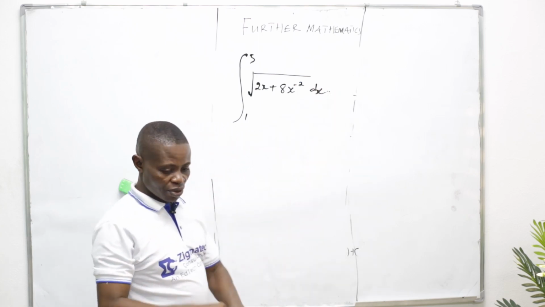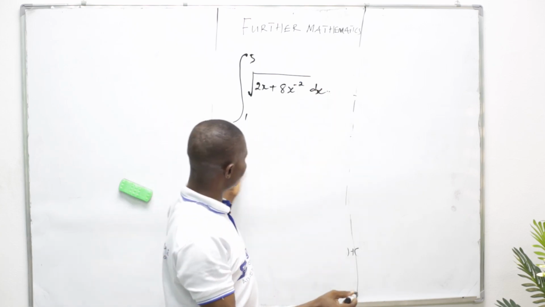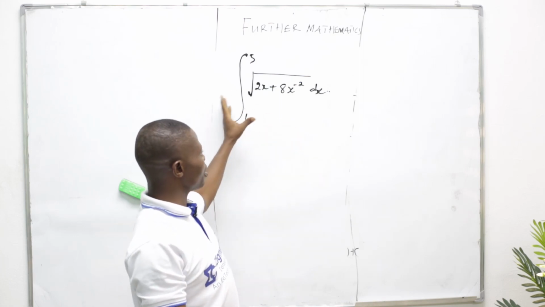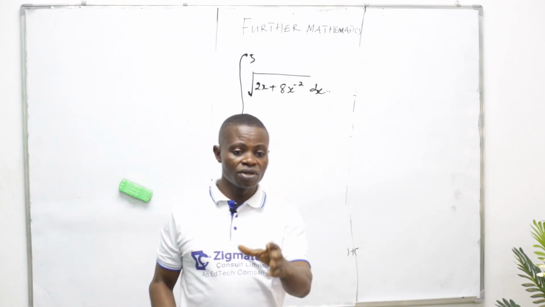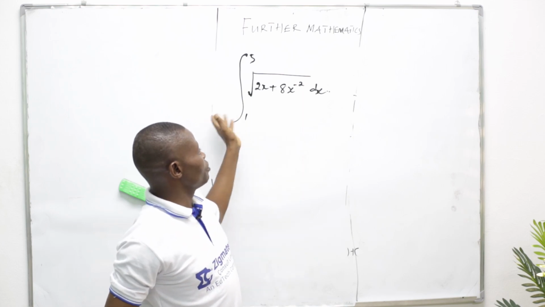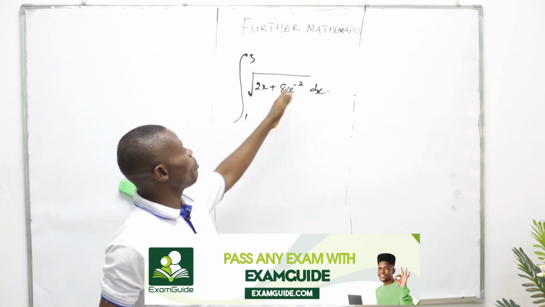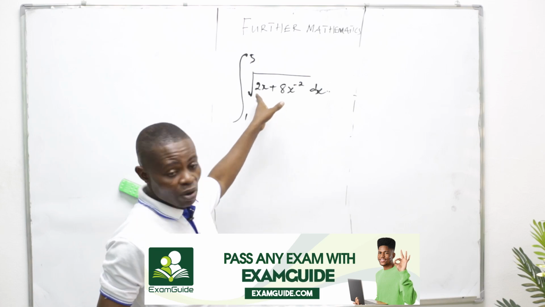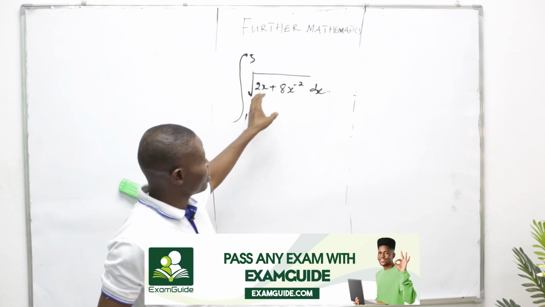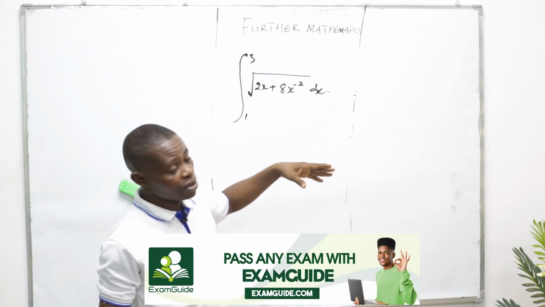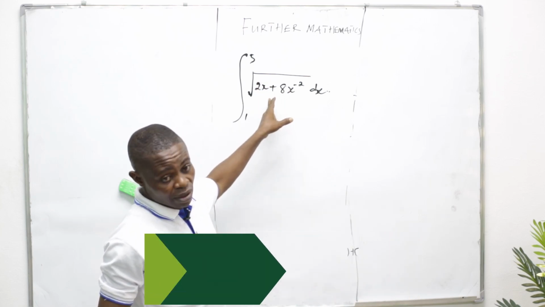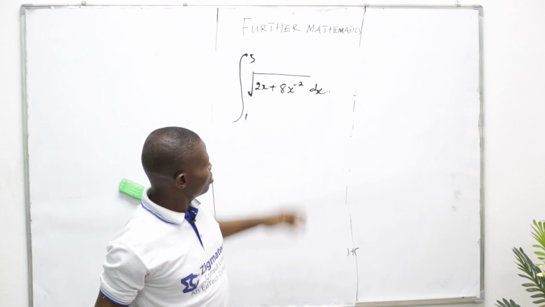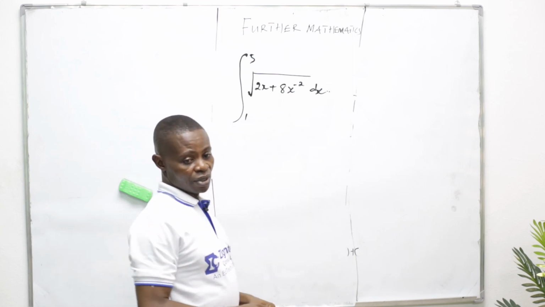Some of us, you just rush because you know integration. You think it's the other one. Follow instruction: using what? Trapezium rule. And of course, if you apply the other method, you can see it cannot work because it's complex. So that's why they are strict, telling you the method to use. Just like when we are talking about Simpson's rule. Okay, how do we do this?